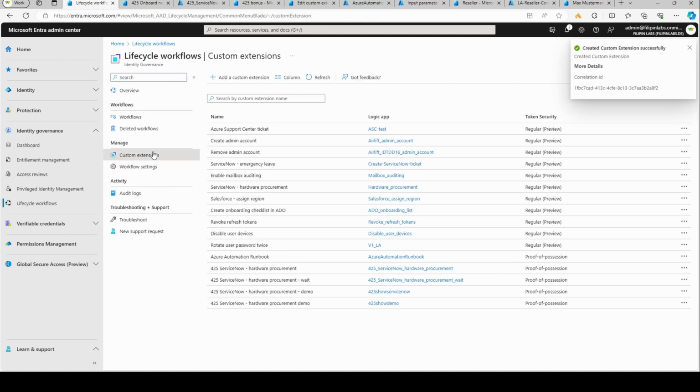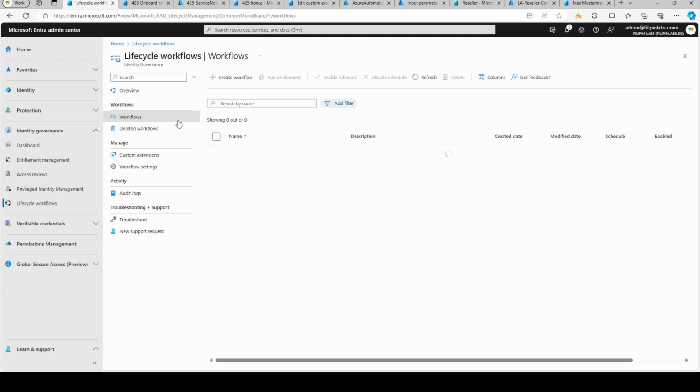And in the custom extensions plate, you can see I have a few here related to our show today. And one of them is the one that we just created. You could click right here and then jump into the logic app experience. We are not going to do that for a second, because what I want to show you before we jump into the logic app is actually the last part of this 3-step process. So we're going to skip the second part, which is configuring the logic app and building your business logic in there for a second. And we're going to take a quick look on how do you actually link that custom extension to your business process.